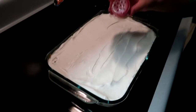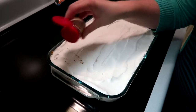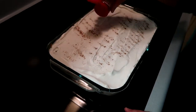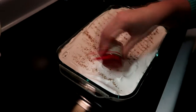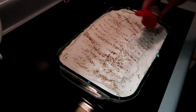Now that I've spread the whipped topping, I'm just going to lightly sprinkle on some pumpkin pie spice. It's just gonna add a last final touch. Oh my goodness, this is smelling great, looking great. I can't wait to dive into this. We're gonna serve it right away, but if you aren't serving it immediately, go ahead and just pop it in your refrigerator so that it can stay nice and cool until whenever you're ready to serve it.